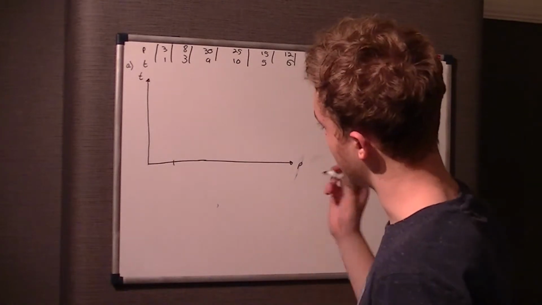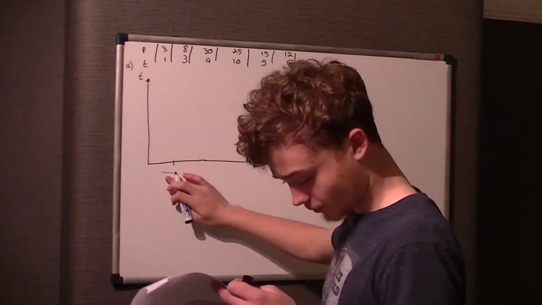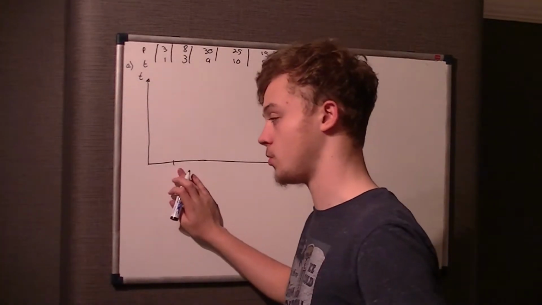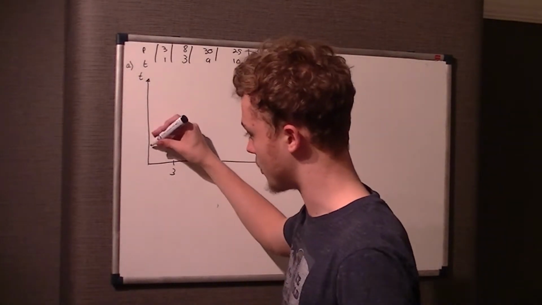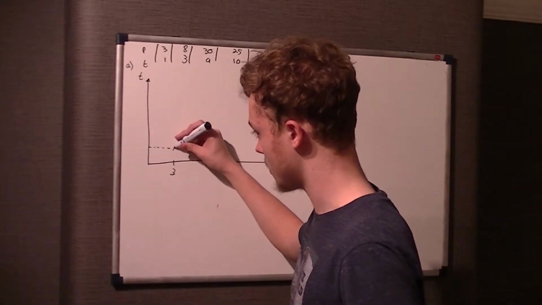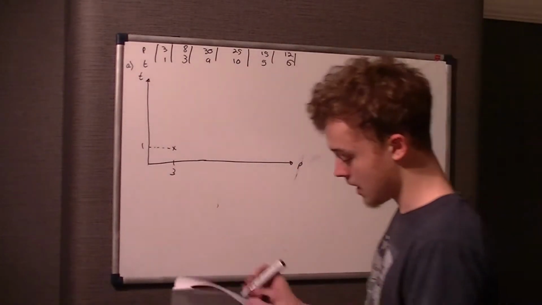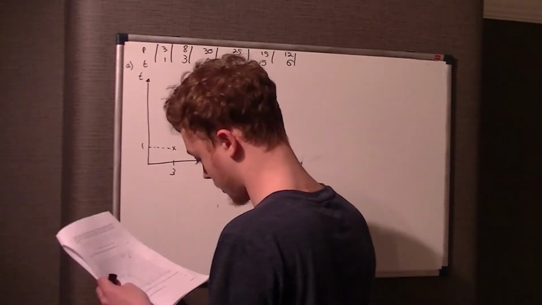Right, so the first one is 3, 1. So if you go across here, 3, so 0.5, 1, 1.5, 2, 2.5, 3. Obviously you have proper axes, but I'm just going to assume I can do this, and you draw that at 1. So you just plot the points, and I can't really help you with that because I don't have the graph. Well, I do, but I don't have a projector yet.